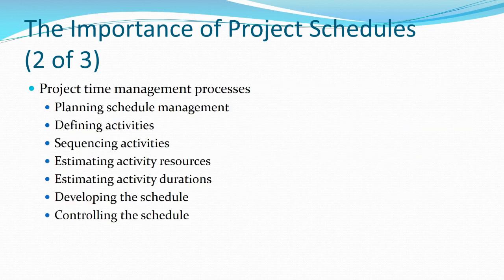So what are the time management processes? Again, it seems very familiar when we go through these different knowledge areas. We're going to be talking about planning a schedule. How do we plan to manage our schedule? How do we define what the right activities are? So that's part of our project management plan. What's the right order to do these sequences? And can some of these activities rather be done at the same time? So when we're sequencing activities, can we do more than one thing at a time? In terms of a given activity, what kind of resources will it require, and how long is a specific activity going to take? After we figure out all these things, can we determine a master schedule, and can we control it?